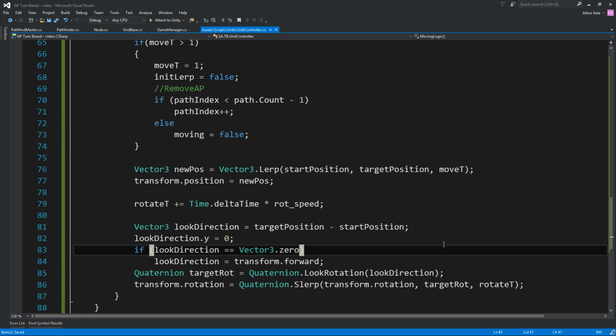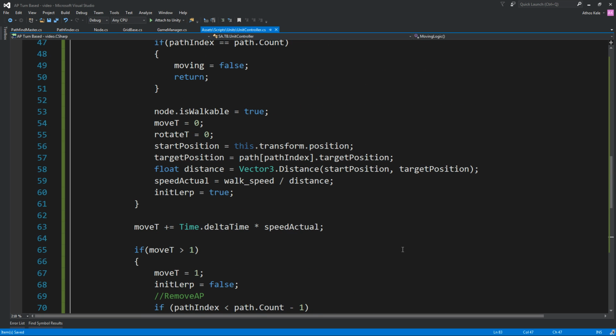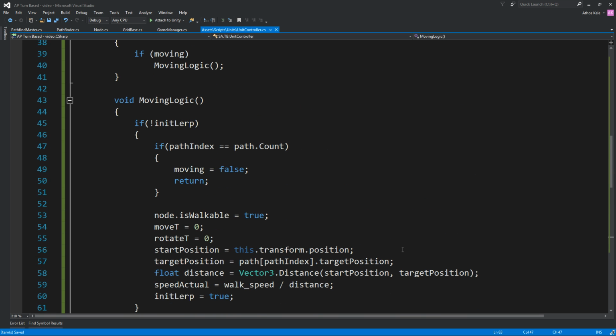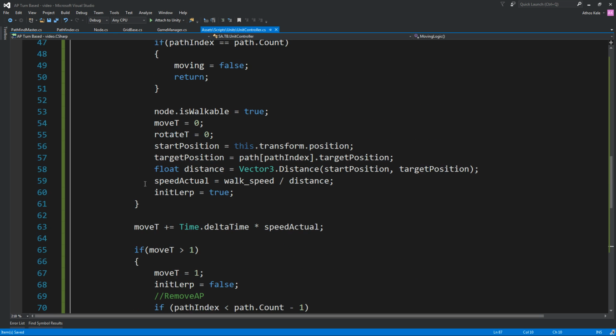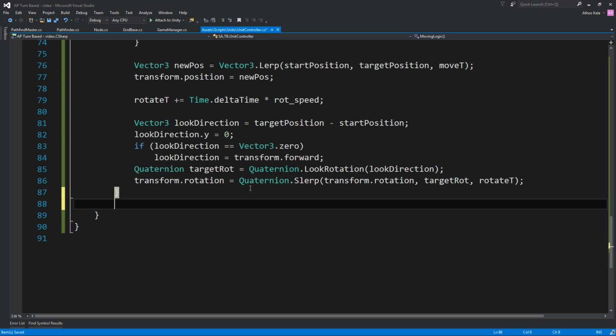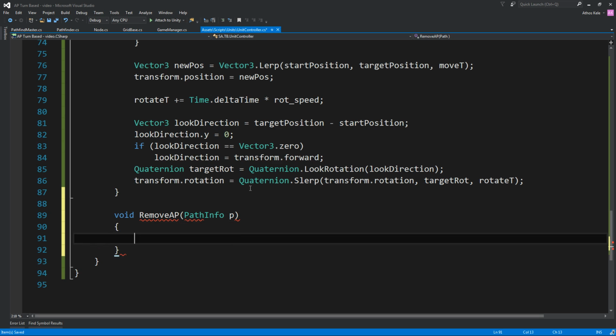And let's see, actually I think we could, let me see, have our path index. Yeah, let's add the remove AP in here. And I'm just going to do remove AP. And in here I'm going to say PathInfo p.